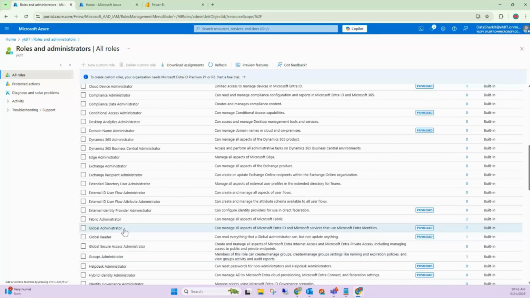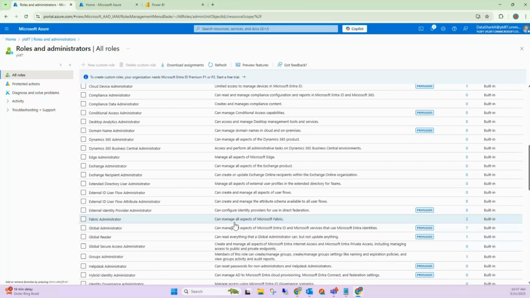For us, the focus is on two administrator roles. The fabric administrator role: if a user has been assigned a fabric administrator role, he or she can manage all aspects of Microsoft Fabric. Microsoft Fabric also has a separate URL, similar to portal.azure.com. To access Microsoft Fabric, there is another URL.